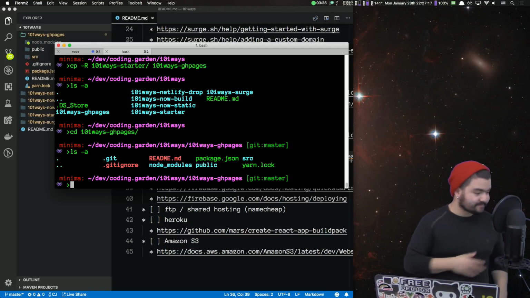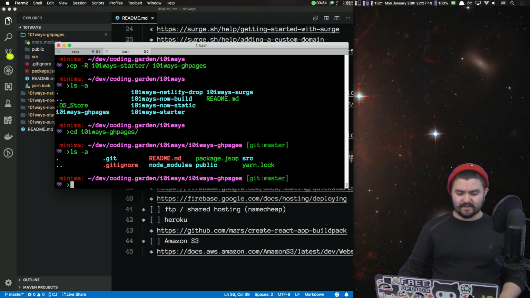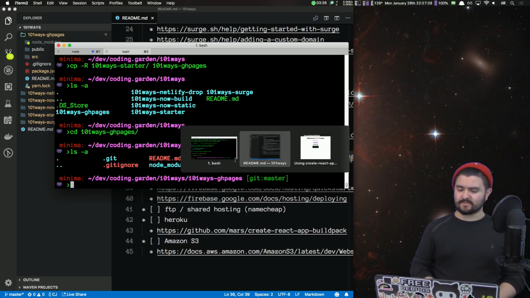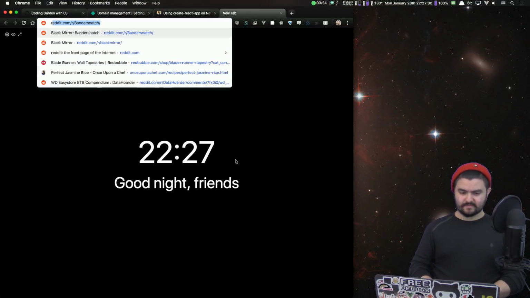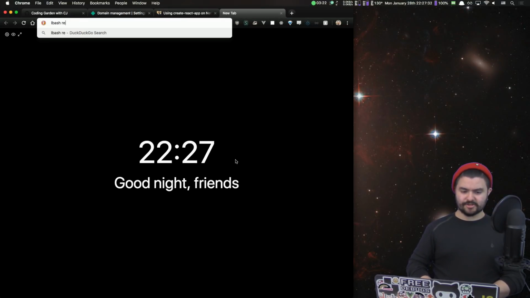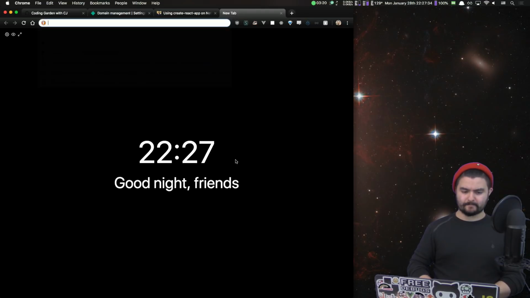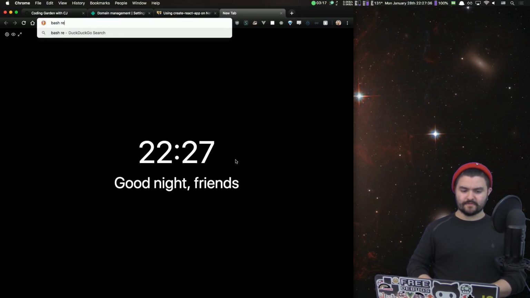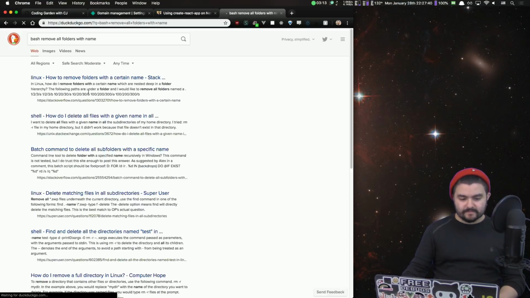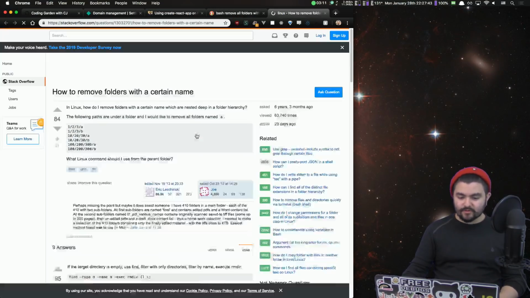We could do that. Okay, but I want to remove all Git folders. I guess I could write a script to do it. Bash: how to remove all folders with a certain name.